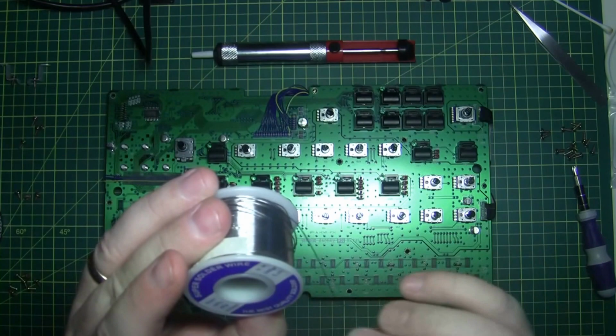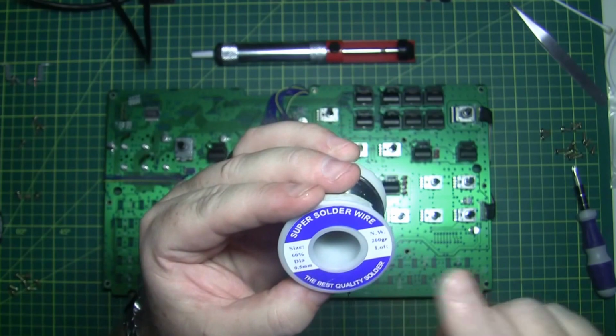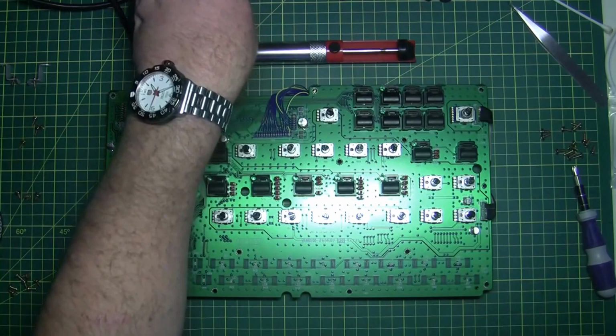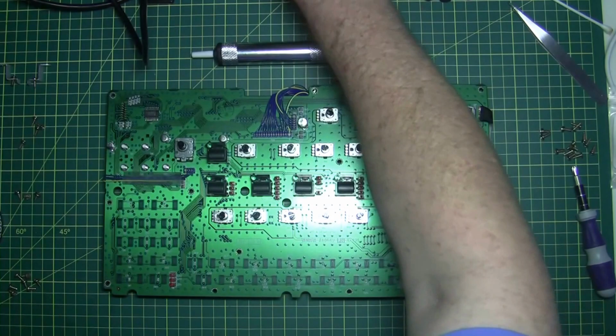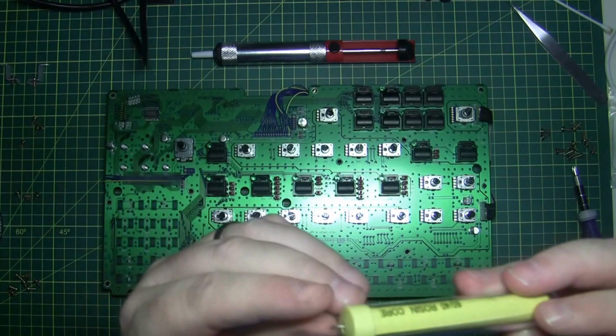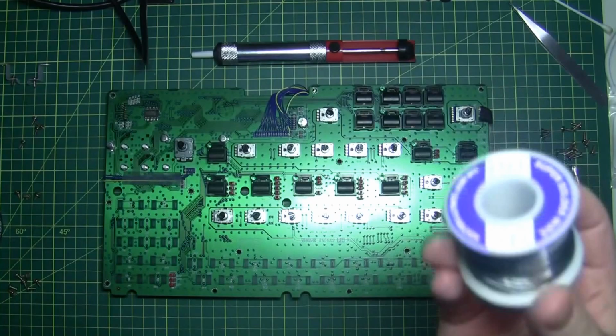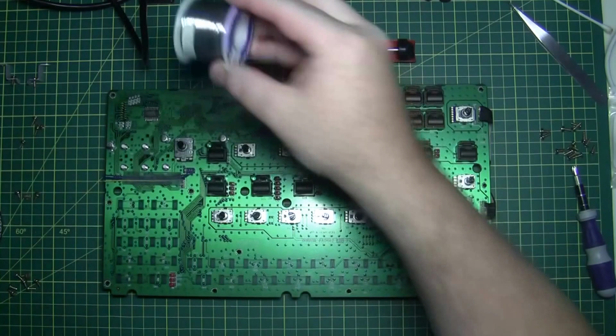One thing that I do though is it definitely has to be no bigger than 0.5 millimeters. Quite commonly you can get solder that's a lot thicker than that. For example, I think I've got one here. That one is 1 millimeter solder, and you can see it's so much thicker. The reason you want a thinner solder is because this thicker one is just going to spew solder all over your circuit, whereas with this one you can control it more. There's less solder at the point, and as you put pressure on it, it will melt more, so you can control how much solder comes out. So that's a pretty handy tip.